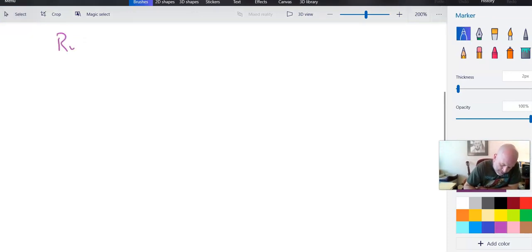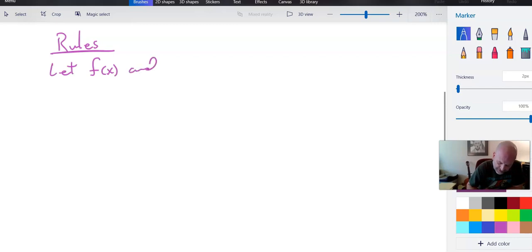Okay. The rules. Now I'm going to explain what we're going to do with these rules. Many of these rules, you don't tend to use too many of them in combination, not explicitly. What you end up doing is using the consequences of all these rules to compute things. So let's go ahead and start with these. And some of these you will use quite often, just in a single form. But in any case, we're going to start by saying that f of x and g of x are functions.